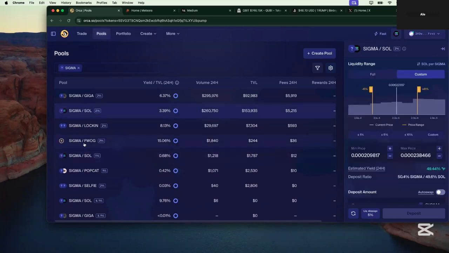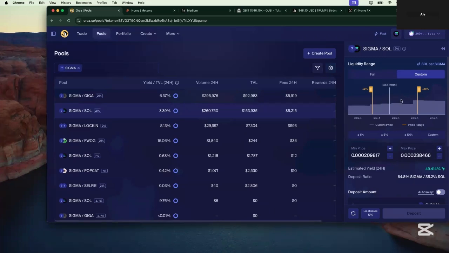That's what I was saying. When you have a pair with another meme coin, it's kind of dangerous because both are very volatile. So it's something that can happen. But with Sigma Sol, at least if Sigma just goes through the roof, you still get Solana, which is a great coin. So it's not a loss overall. You just lose the amount that you had in Sigma, and you might not be able to buy the same amount that you had before, or you're gonna have to buy it higher. So that's one thing you have to take into account.